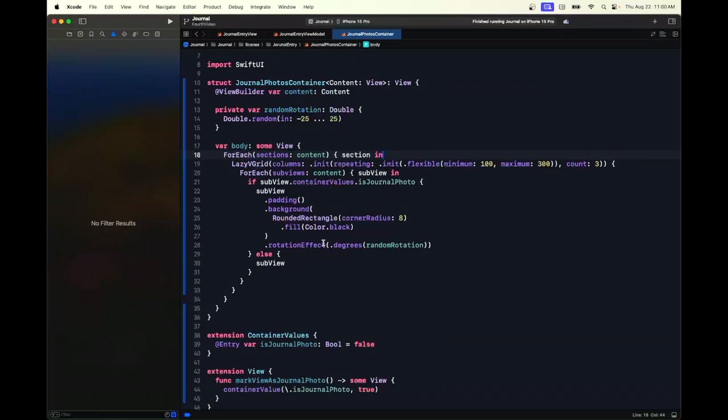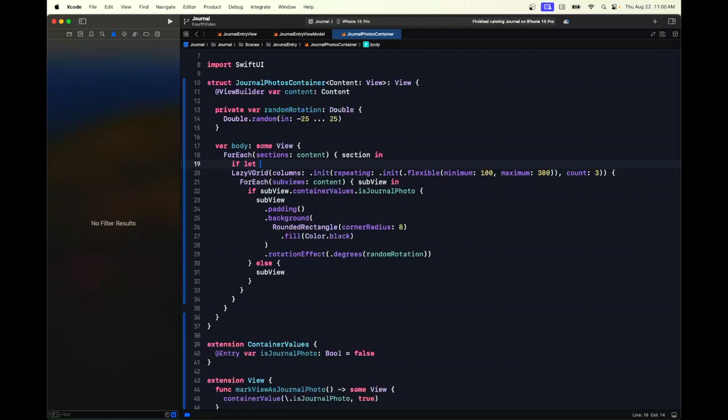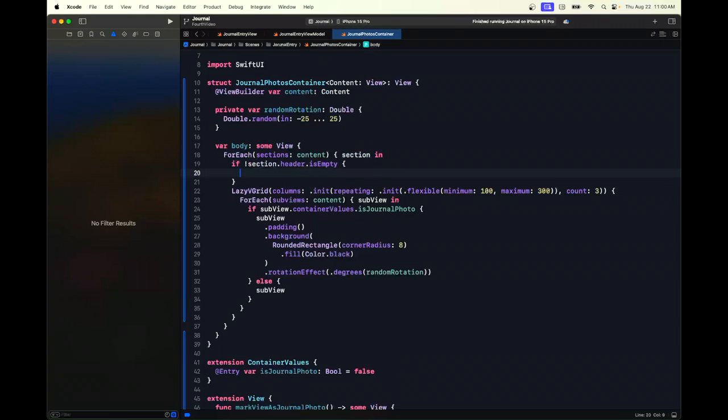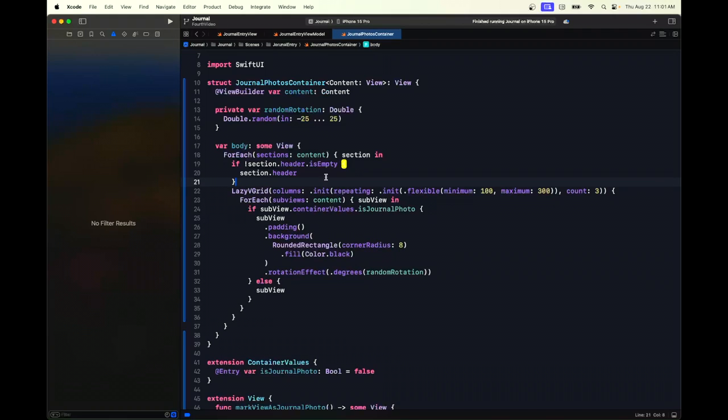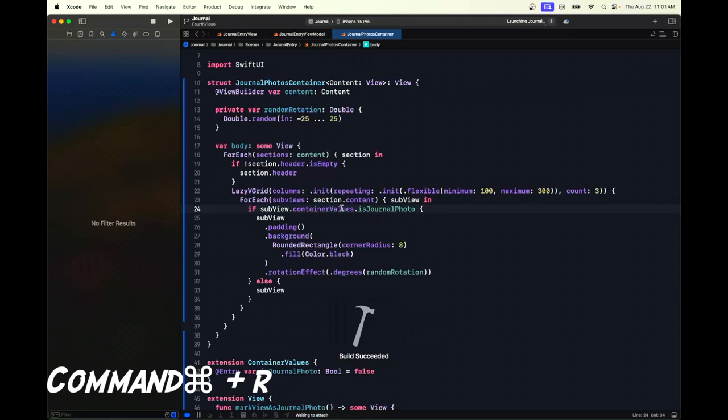Now we also have, you saw that I added a header for my sections, so tackle that. So if the header is not empty, then I want to display that header. I'm not adding a special header for it, I'm just letting the one using my container build that header however they want it. In this case, it was me using a text with a font, but I'm not modifying anything here. And we cannot get the subviews from the content. Then we're gonna get the subviews here. So we do have our lazy vgrid, and here we have the section for its content. And that's it. Let's try building and see how our content looks with sections.